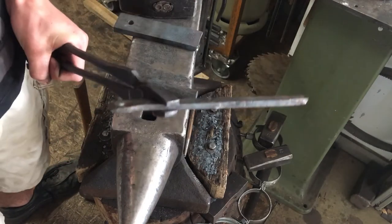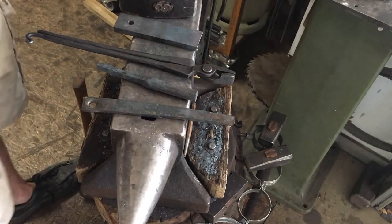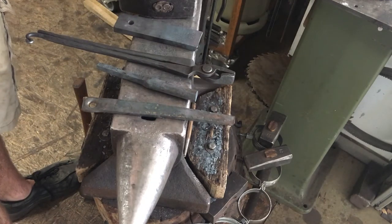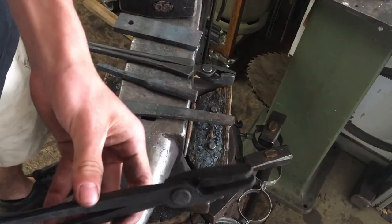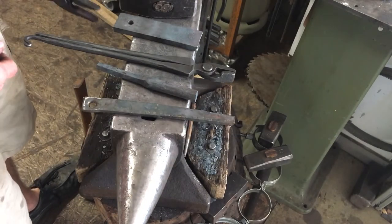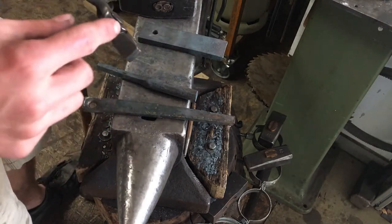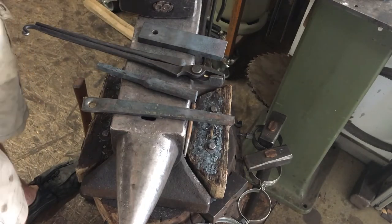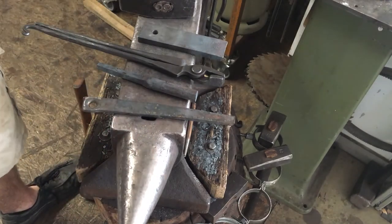I find these tongs a lot more comfortable to use than normal tongs like these. These are the regular duck nose tongs, flat jaw tongs a blacksmith would use for the same material. These jaws are very short, really short. They're square, and normal tongs have very long jaws, rectangular.